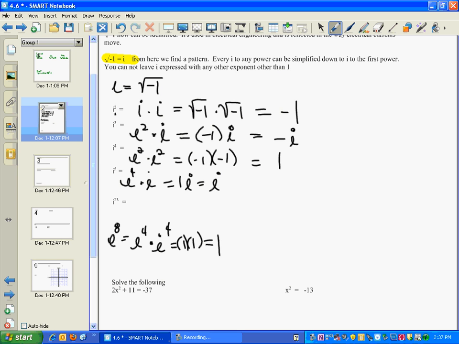So every time we have a multiple of 4 as our exponent, that value for i becomes what value? 1, okay? So what is the highest multiple of 4 that we could take without going over 23? So 4, 16, 20. Isn't i to the 23rd i to the 20th times i to the 3rd? You following this? And what is i to the 20th going to be? Because it's a multiple of 4, 1. So this is really 1 times i to the 3rd. But what's i to the 3rd? So that's really 1 times negative i, which is really just negative i, exactly. So that's why every form of i to some power can be simplified down to 1 or negative i or negative 1, or i. Those are my choices. And then I start repeating myself. Does that make sense?